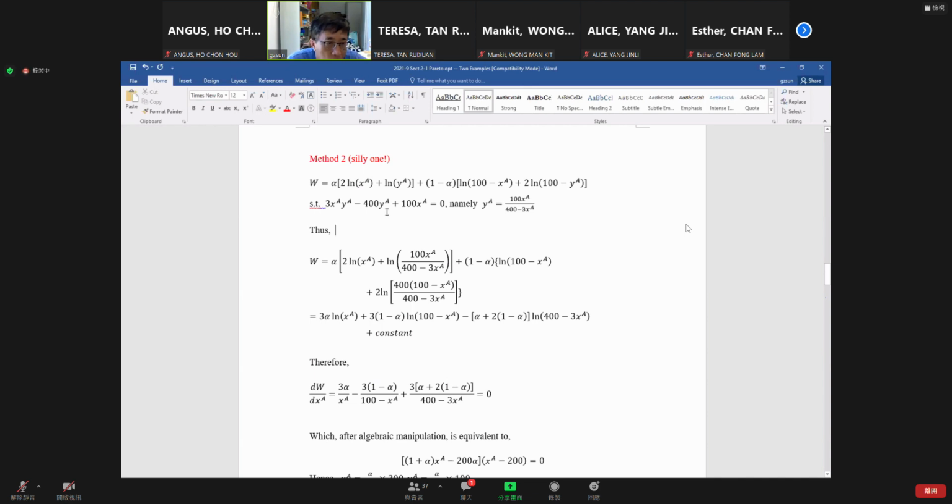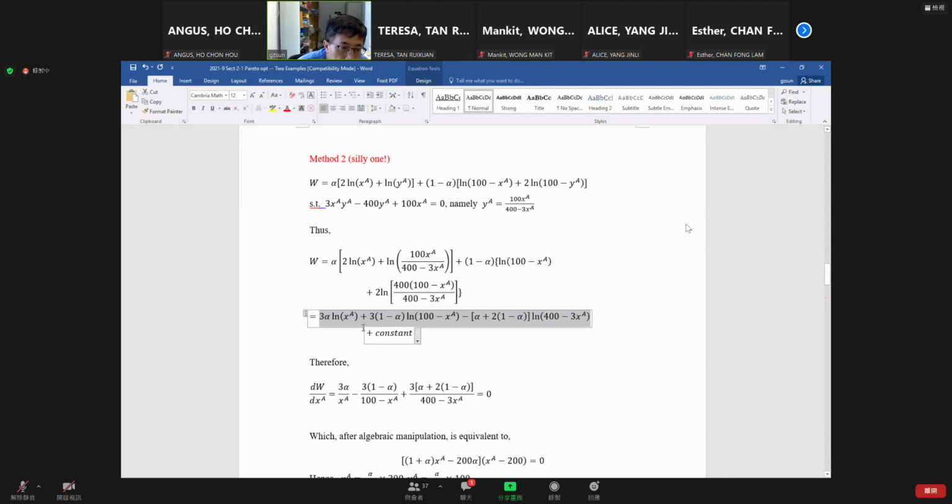And how to do it? Here we have YA. We can put YA as a function of XA, and then we plug this result back into this one. YA becomes this one, pretty ugly. And 100 minus XA becomes this one, again pretty ugly. And then you simplify this formula and you get this. This one is not that horrible, but it's still quite complicated.